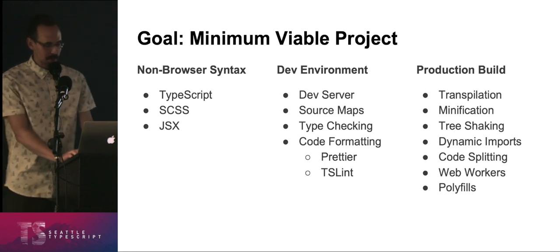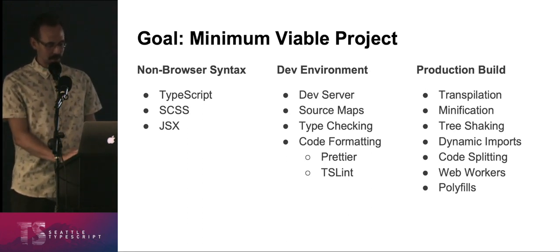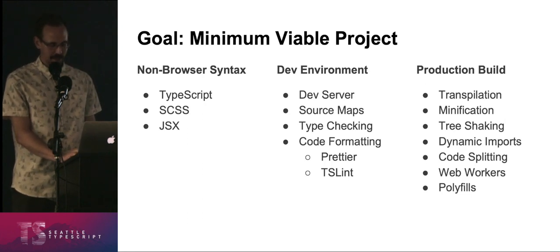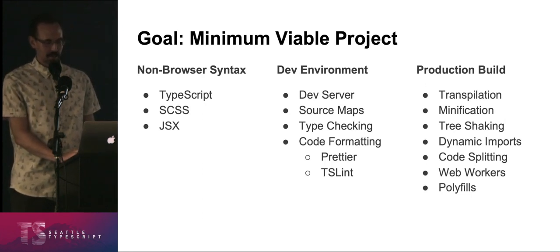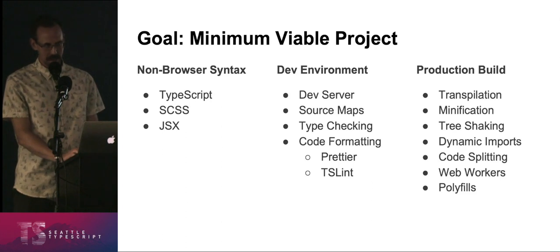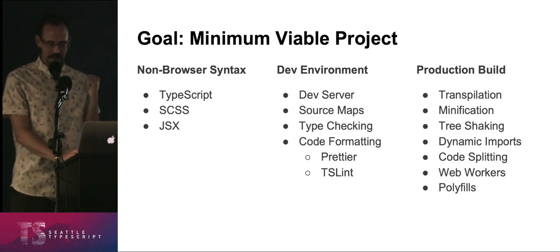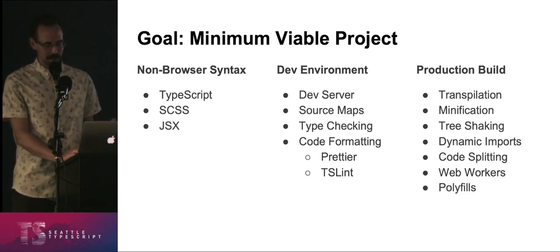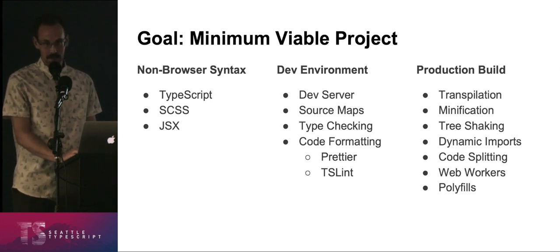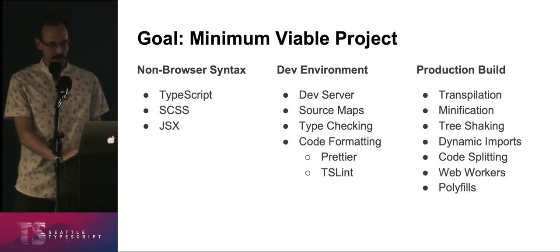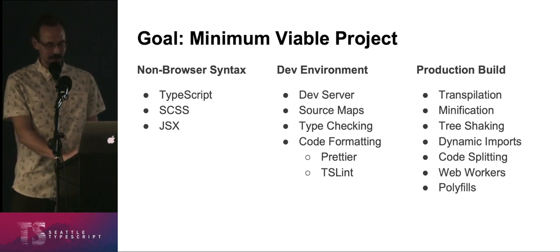So I want some non-browser syntax. I want TypeScript. I want SCSS. I want maybe JSX if I am doing React. For my dev environment, I'm very spoiled these days by all these great tools. So I want a dev server that will automatically refresh when I make changes. I want source maps so I can inspect my TypeScript within the browser. I want type checking. You gotta have type checking if you have TypeScript.